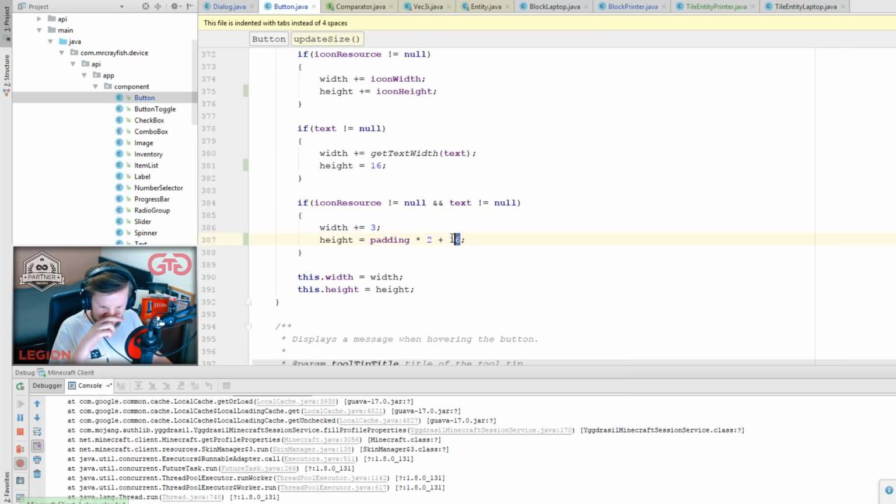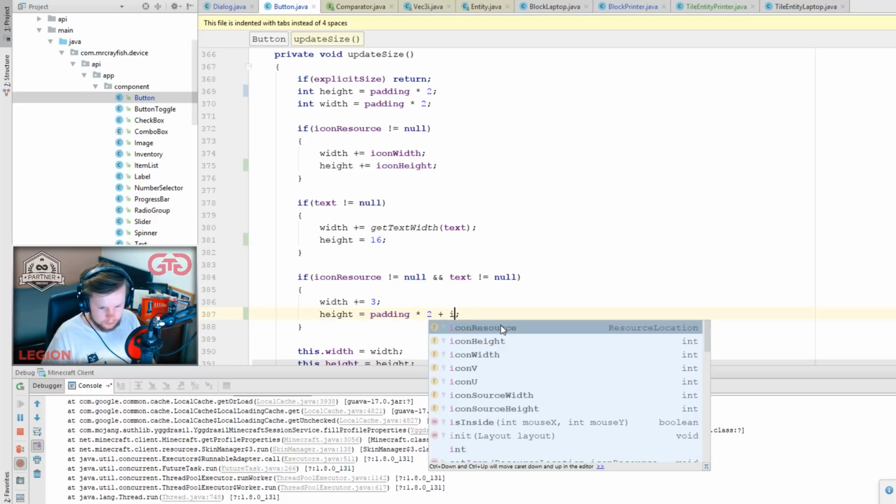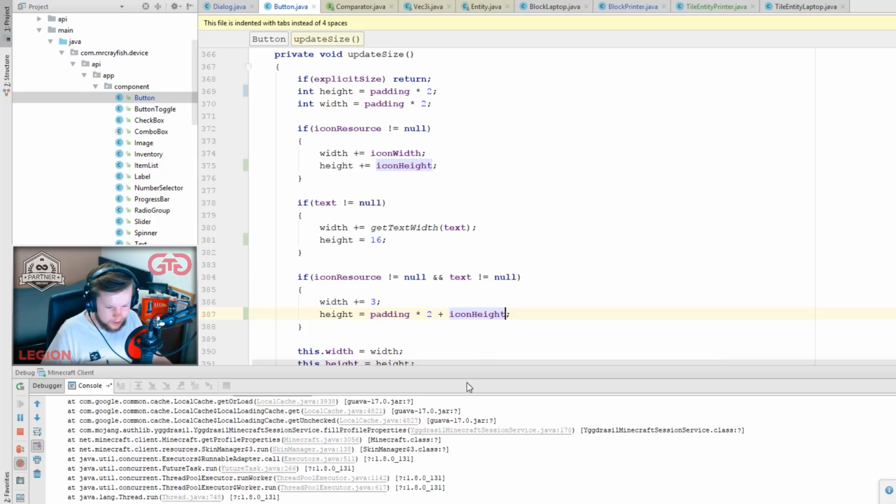No. Icon height. No, well then it's already that high already.